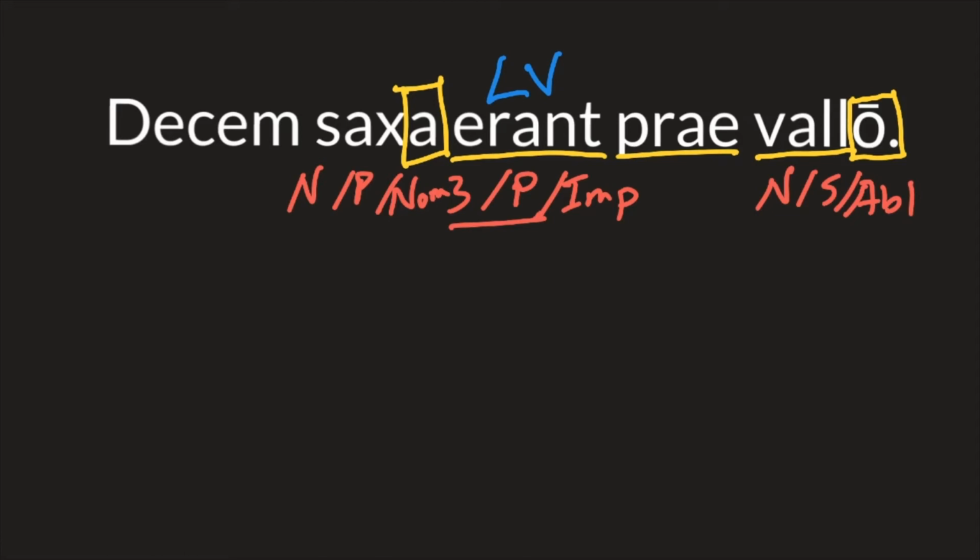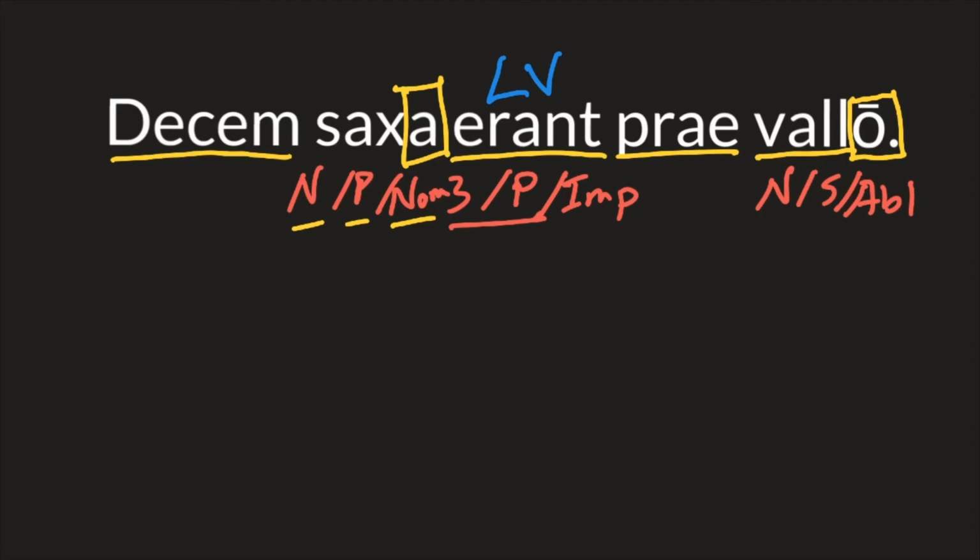We don't really have any other words to parse. We do have the number 10, decim, in our sentence. But the rule is that any number above 3 until you get to 100, any number above 3 does not change its forms. Therefore, we don't have to parse it. If we were going to parse it, we would just want to parse it in a way that matches the noun that comes after it. In this case, nominative, plural, and neuter. So technically, decim is neuter, plural, nominative, but we don't need to really parse it at all.